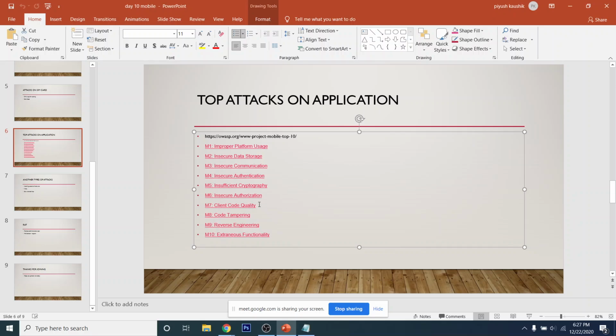Client code quality. This is something related to developers. It does not come under cybersecurity or digital forensics. This happens when the coders are weak in secure coding, and they provide you insecure code which has vulnerabilities. So yes, it also happens. In hacking also, whenever we start ethical hacking, we first try to have an overview of the code.